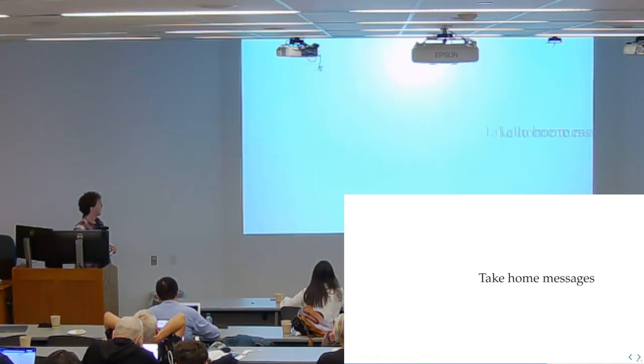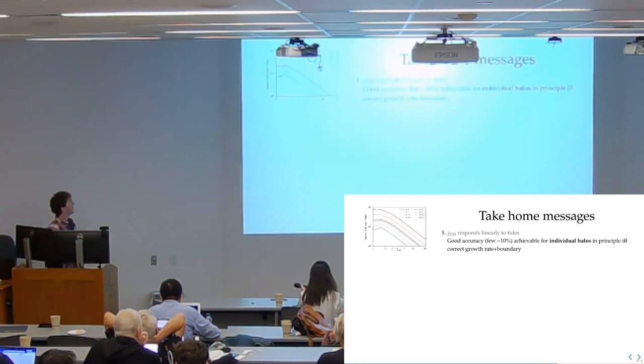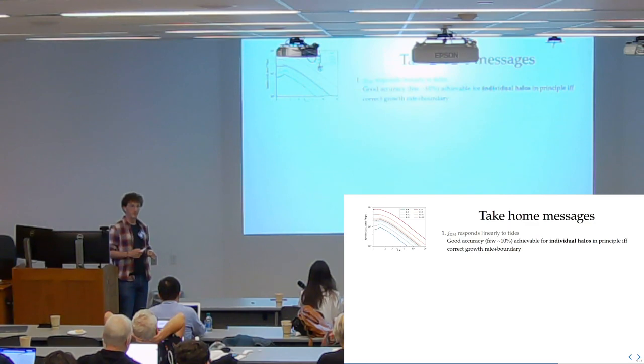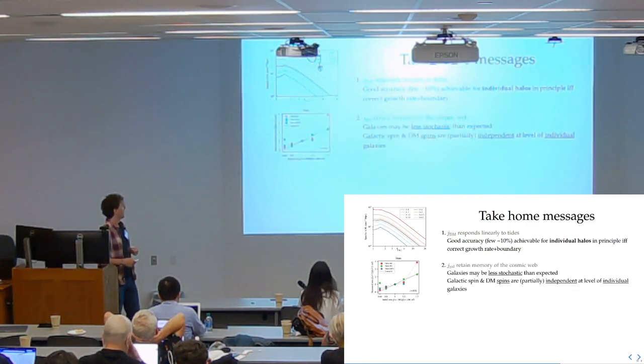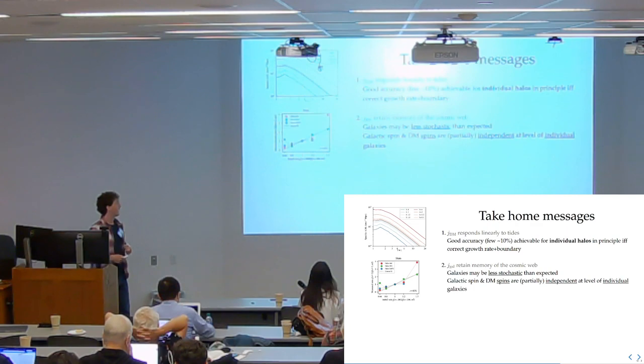All right, and I think I'm going to stop there with some take-home messages. First, dark matter angular momentum is not chaotic, it's not stochastic, it's completely deterministic as long as you do things properly and you look at individual halos and you do a careful analysis. The stellar angular momentum retains some memory of the cosmic web. It's not chaotic either. And you can modify it in simulation if you want.